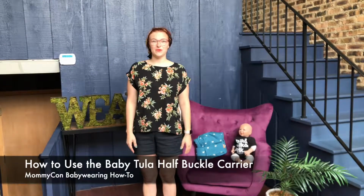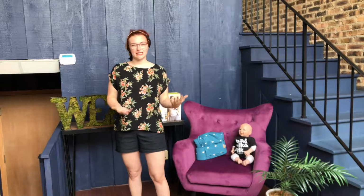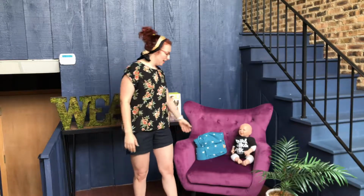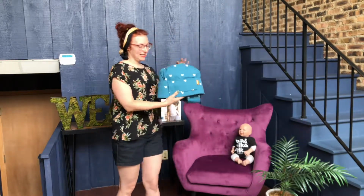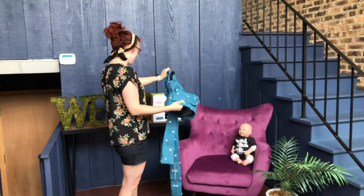Everyone, today we're going to show you the Tula Baby Half Buckle carrier. This is in the twill fabric, which is a kind of a cross between your cotton and your canvas. It's very sturdy and supportive for you and baby. This here is the carrier I'm going to be showing you. It's super cute. It is in Play Date.